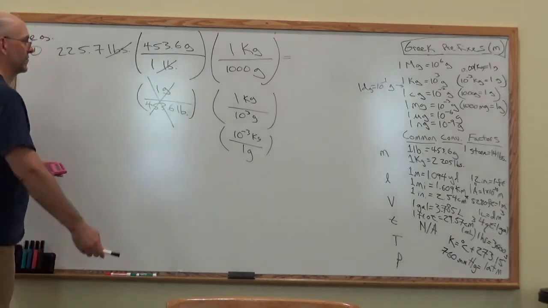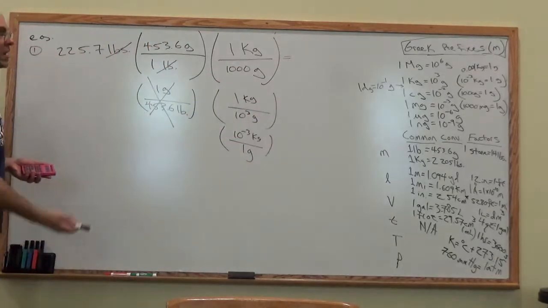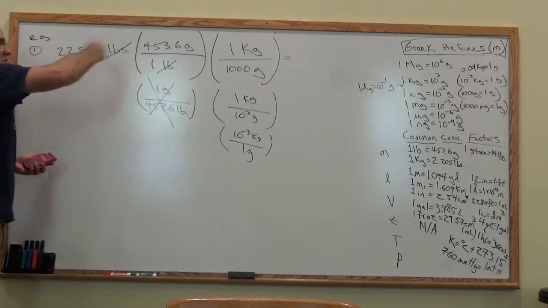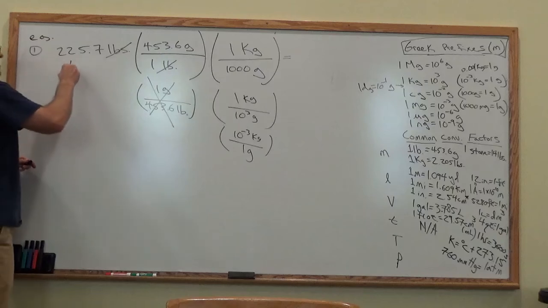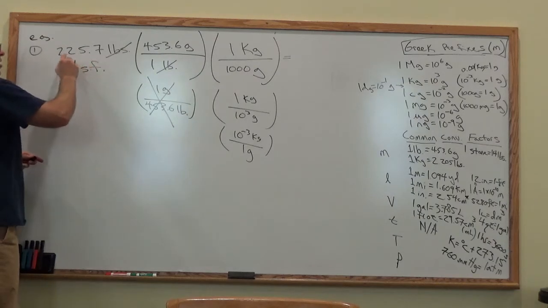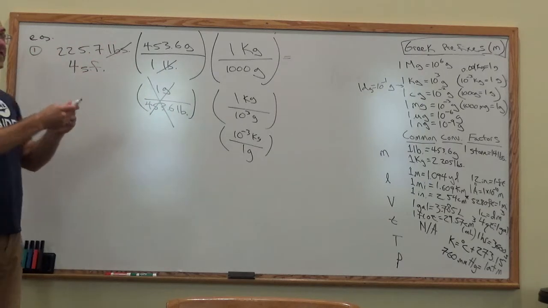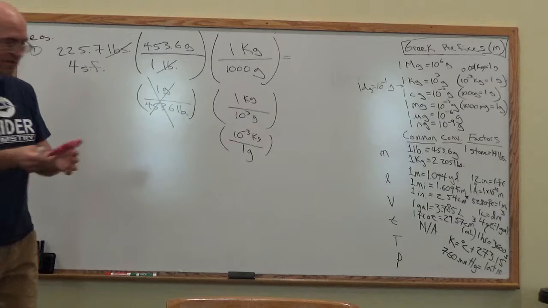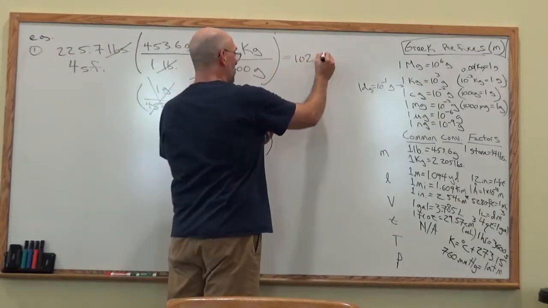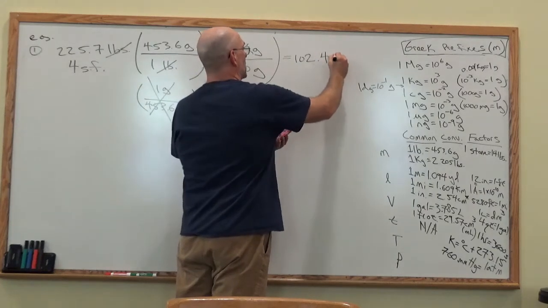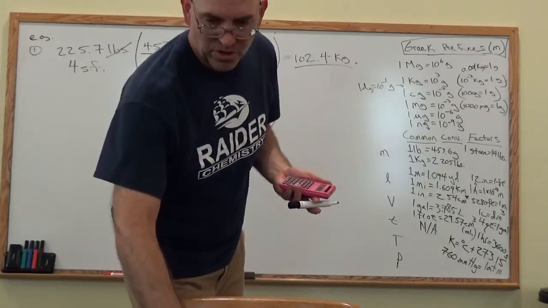I'm going to go into this later. Conversion factors do not affect how you write the final answer. This is called significant figures. This is all multiplication and division. I'm getting a little ahead of myself here. This has 4 significant figures. All those are non-zero digits. So we're going to write our answer with 4 significant digits, not decimal places. So I'm going to write this answer, and I actually have to round it, as 102.4 kilograms. So my body weight is about 102.4 kilograms, which is pretty sizable.